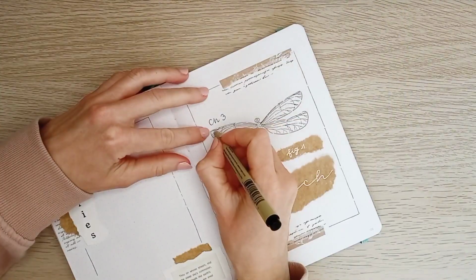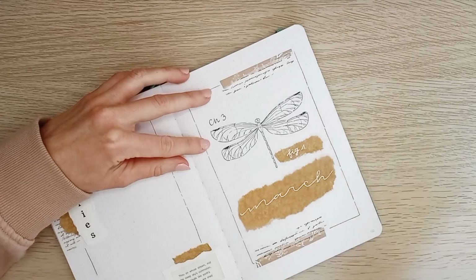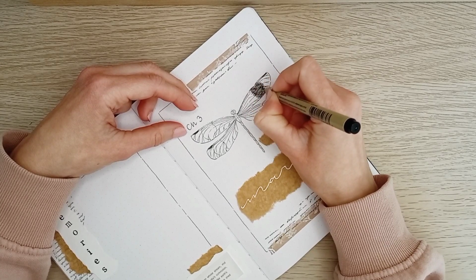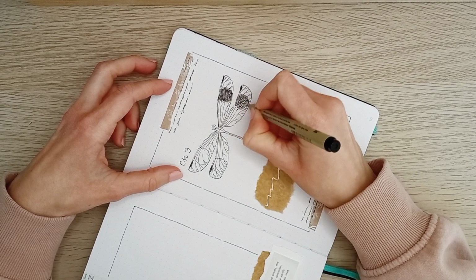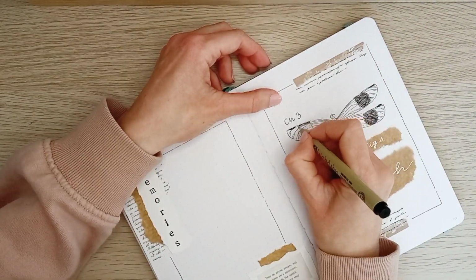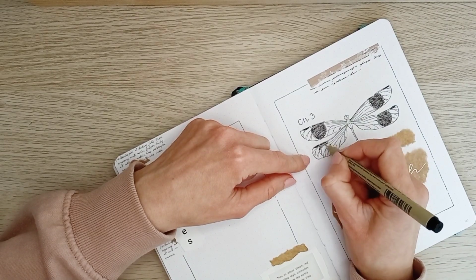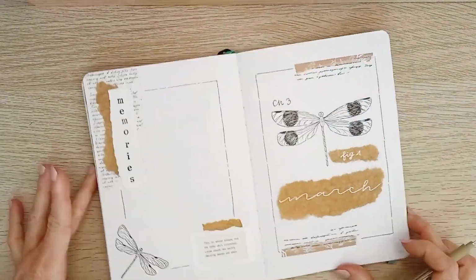Then I came back to the cover to darken the spots on the dragonfly. At first I wanted to use a dark blue color, but then I thought it was better with just a black pen. I think the simpler the better, because it gives a kind of scientific drawing vibe with the number of the figure at the bottom and so on.